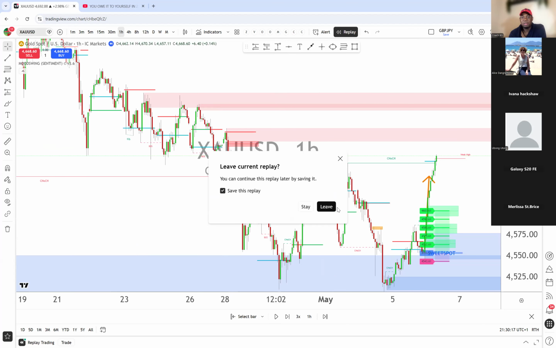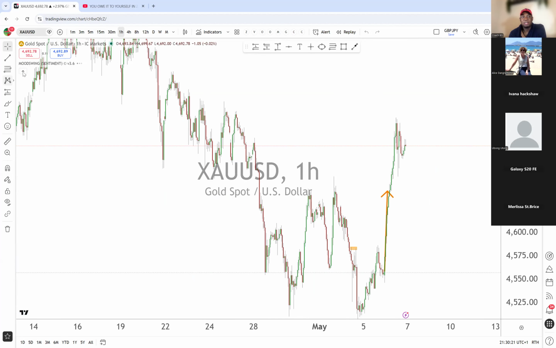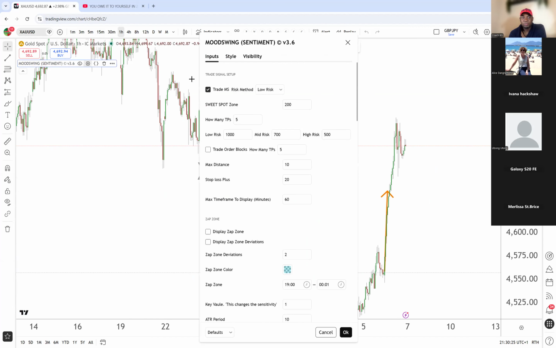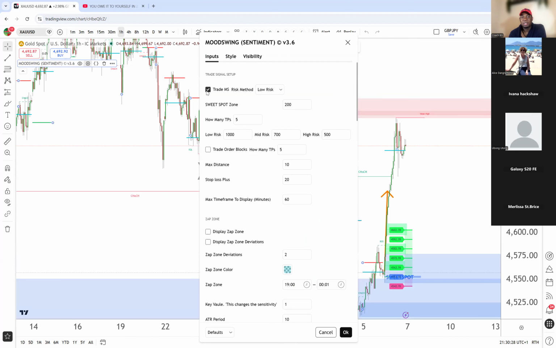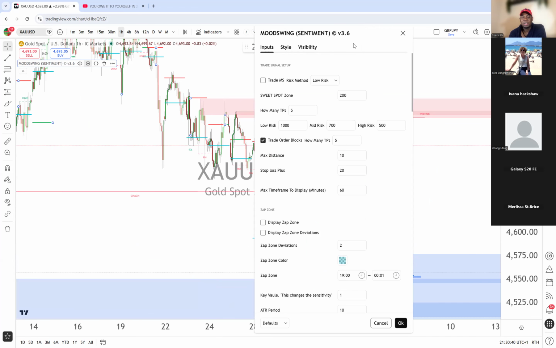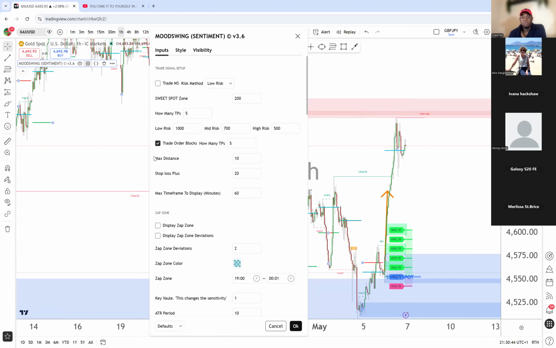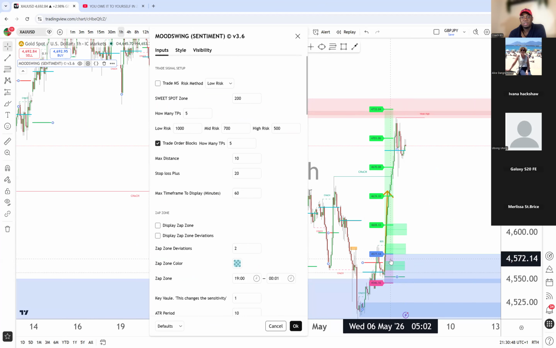So let's leave that and let's now go back to the settings, and we could switch that off. We could come back to here, trade the order block now. So if we want to trade the order block, now this is where things get juicy. So this is the new upgrade. And if we want to trade the order block, then you see what happens here. The trade setups will happen when there is a 1-2 or a 1-2-3. Now remember the rules of the 1-2 or the 1-2-3 is that we have an order block and then we have a bulls or a bears that's broken out above the order block, right? So we need to see those two things happen.